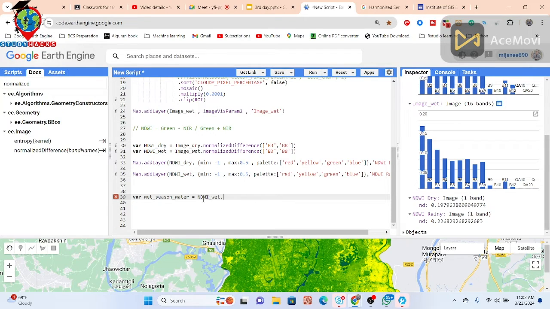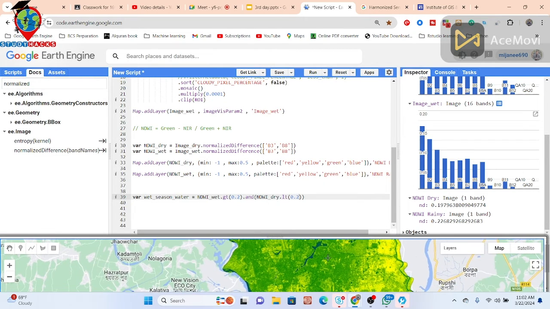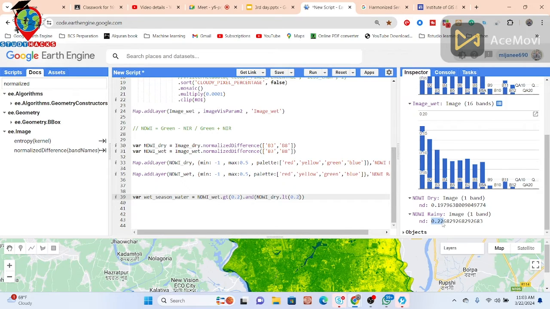I consider all those pixels with NDWI rainy season greater than 0.2 and NDWI dry season less than 0.2 as rainy season water or wet season water, because here you can see for the permanent water body it shows 0.2 in the rainy season.